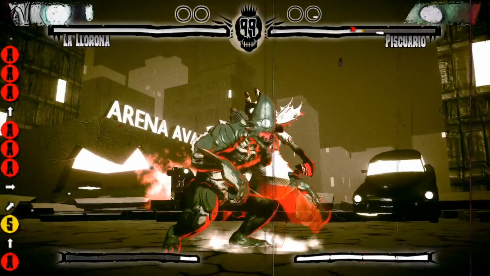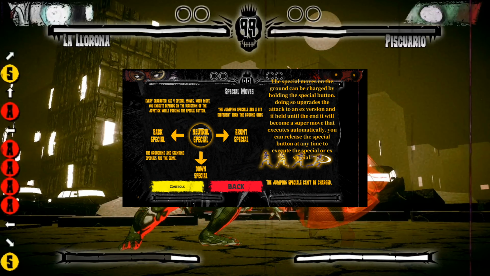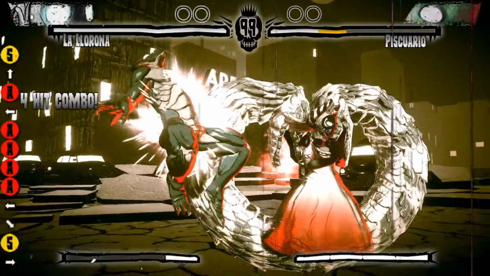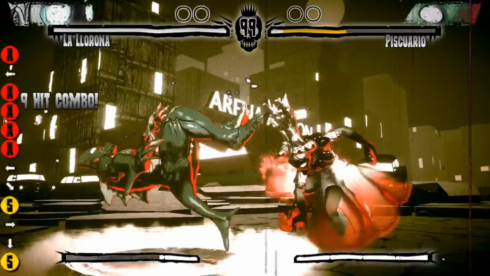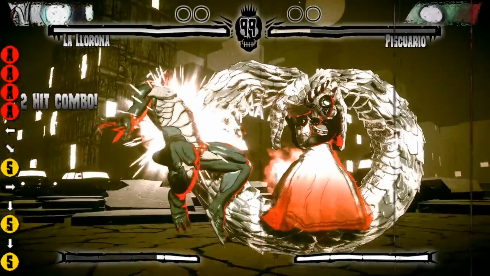This can also be done with the special button. Each character gets access to up to 4 special moves, with each one tied to a directional input. Holding down the special button will give you 2 levels of a move. Holding it down until the character flashes will give that character an enhanced version of the move.